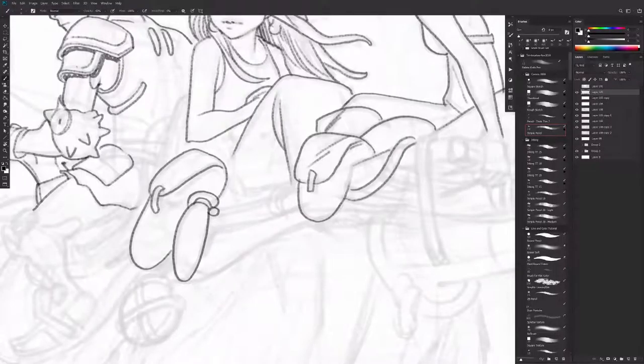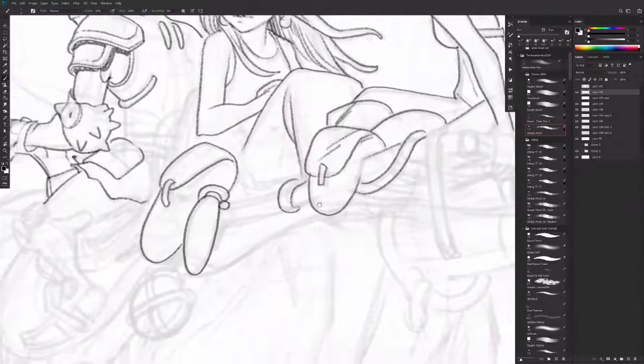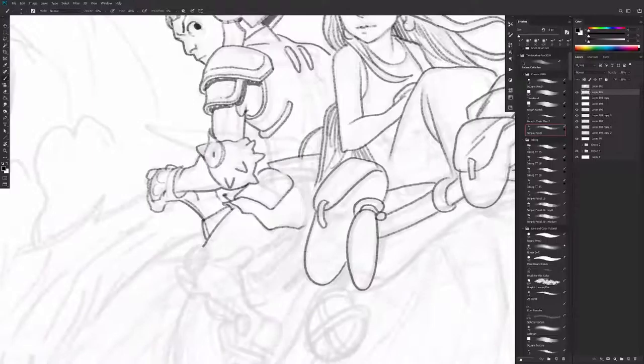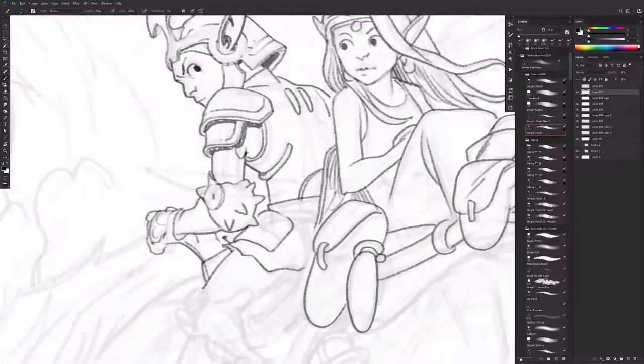But yeah, I'm trying to go as quickly as possible. Often what I'll do is do that for a bit and then step back and ask, is this working? Do I need to pay more attention? Or is this speed and this amount of care going to get us there? Also, I haven't been doing a lot of inking like this recently. I've been doing a bit more sketching, so probably as we go, we'll speed up.